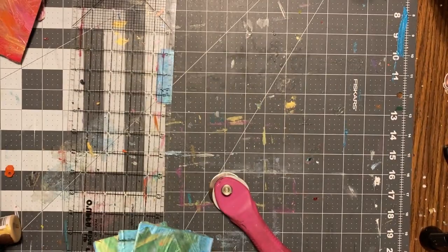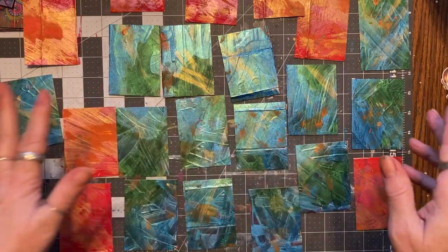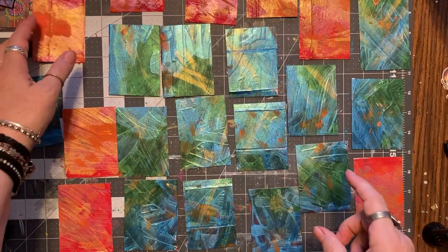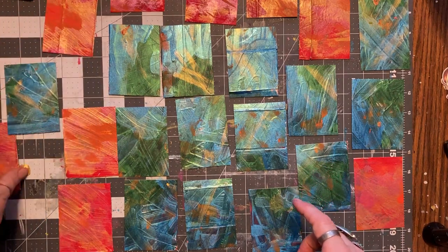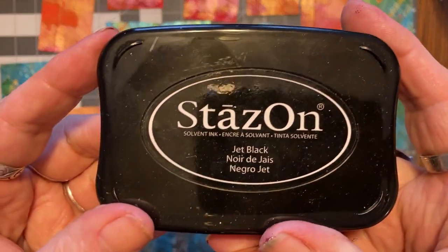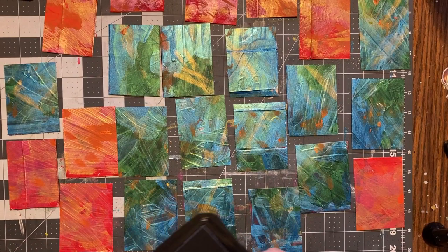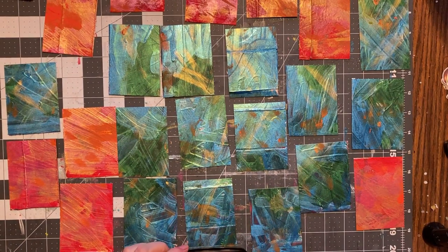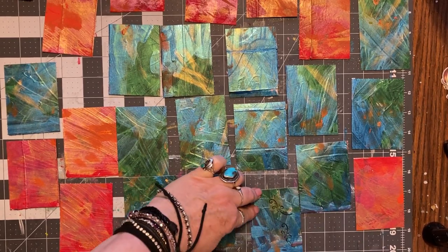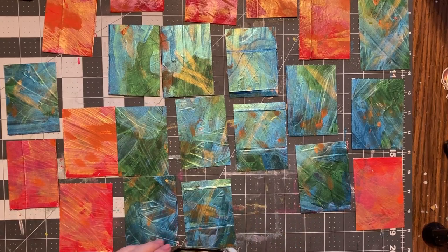Okay, get ready for the next part. I finally figured out that I actually needed to let these dry, like overnight, for this next step. So it is the next day. And we're going to use some stays-on ink and a small flourish stamp. And I will start down here. And set them out of the way.